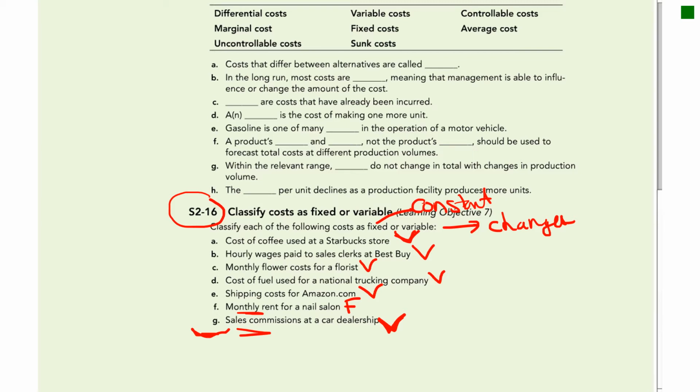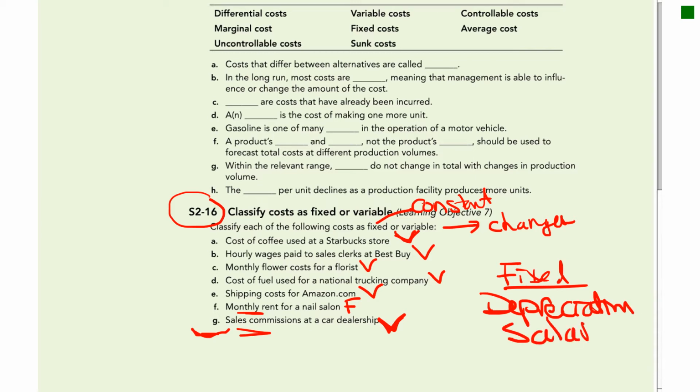Okay, and just as I mentioned, other types of examples of fixed, even though these are variable, other examples of fixed types of costs could be, and you'll see these coming up later on, things such as depreciation. You see things such as a salary, the word salary. If you see taxes, typically, insurance is another one that's going to come up a lot. Typically it is going to be considered a fixed cost because those don't change. Those are a fixed payment.